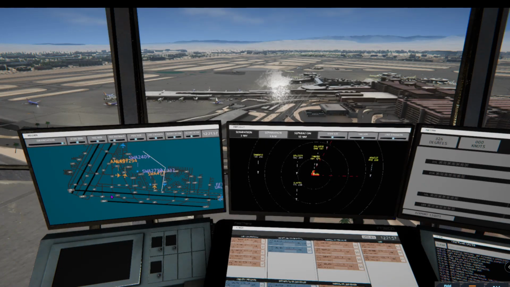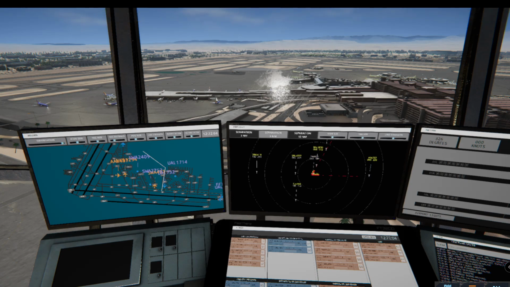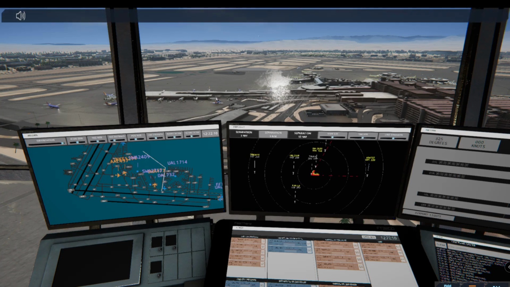Going around, Volato 820. Volato 820. Contact departure. Las Vegas ground, United 1714 with information Echo, requesting push and start.